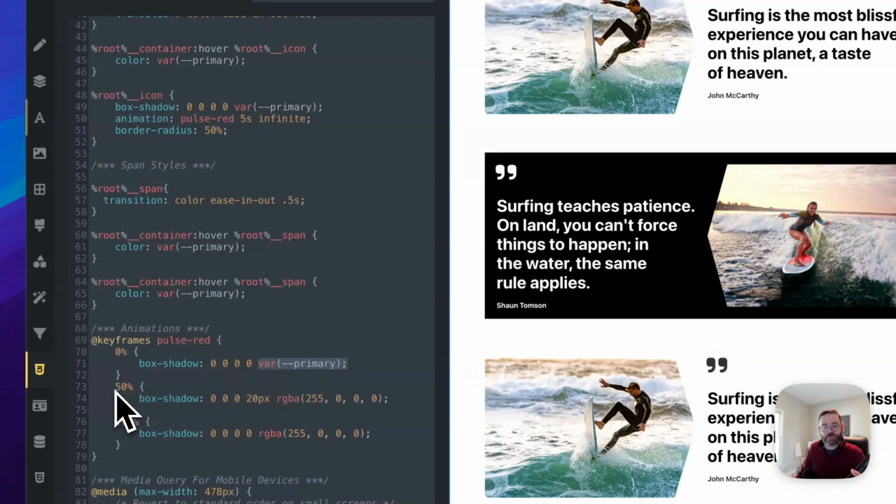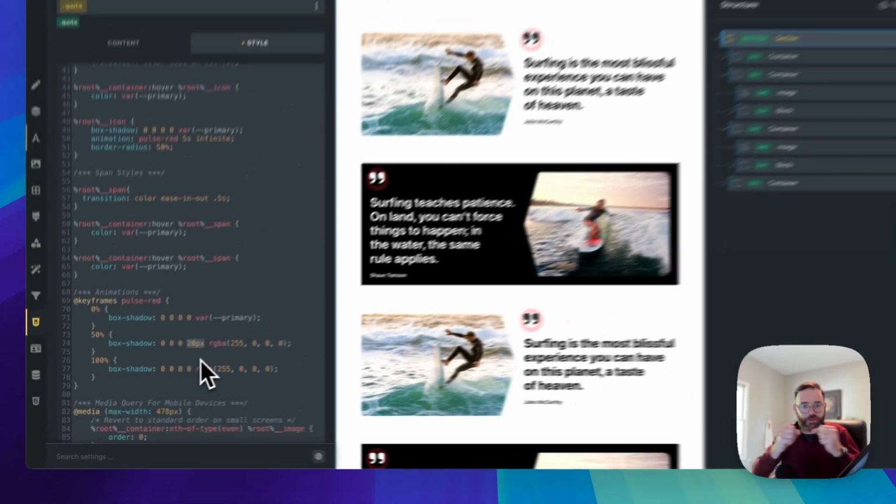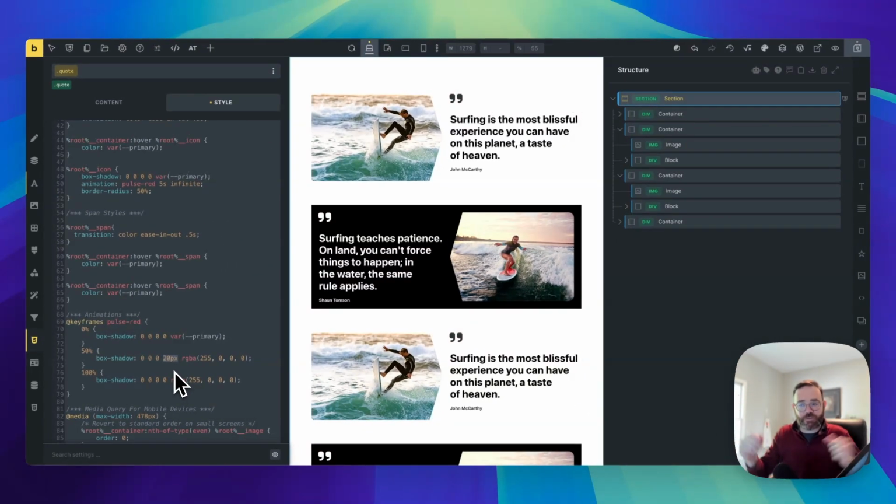And at 50% through our 5 second timeline, let's build that box shadow up and also start to transition its color out to transparent. And then at 100% of our timeline, so all the way at 5 seconds, we're going to take the box shadow 20 pixels away and just kind of create this like pulse out effect. So that's a really easy way to create that pulsing effect with this CSS keyframe right here.